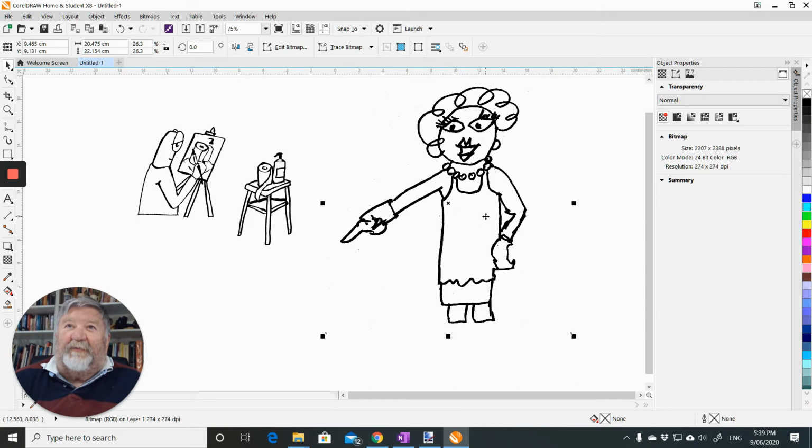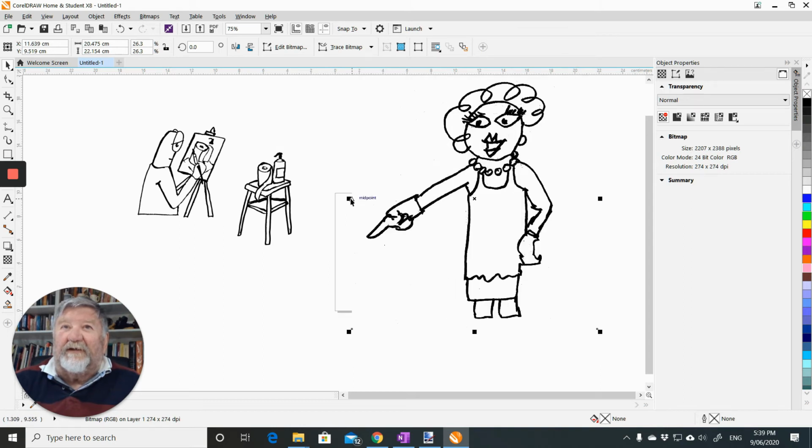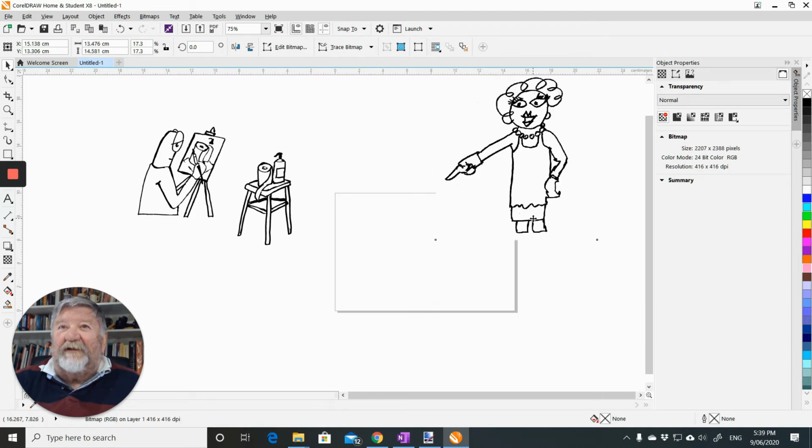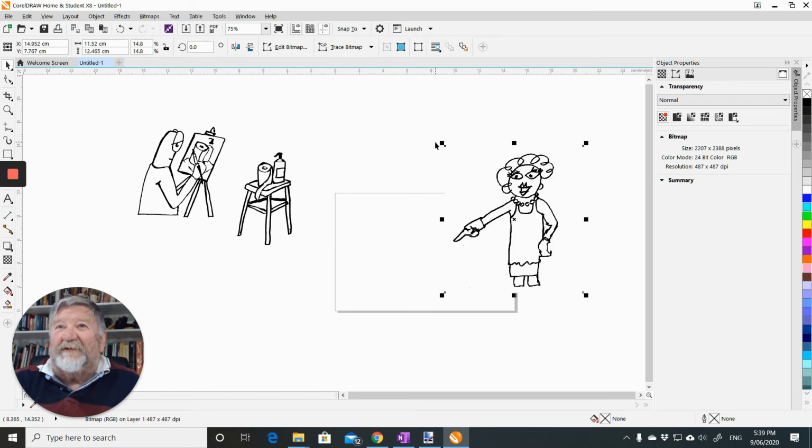I'm going to use a package called CorelDraw, and I've just pasted Lila in there. You can see I've already done some work on all of them. You can see that I've brought the high resolution image in. I'll just try and squash that down. The picture in the background you can see is actually an A4 sheet. So you can appreciate that she's come in quite high resolution.